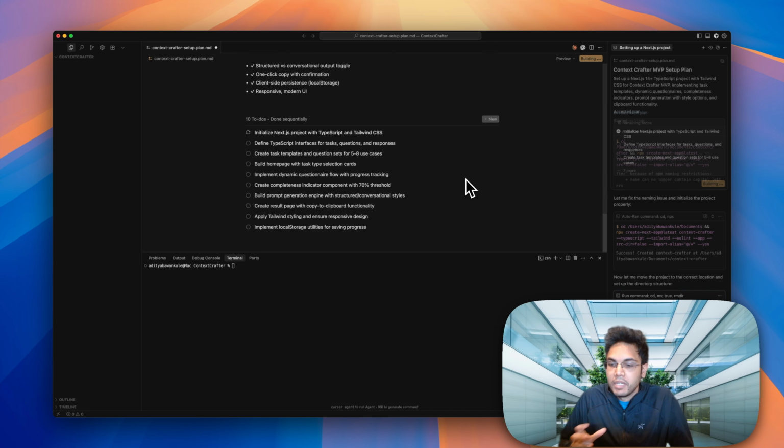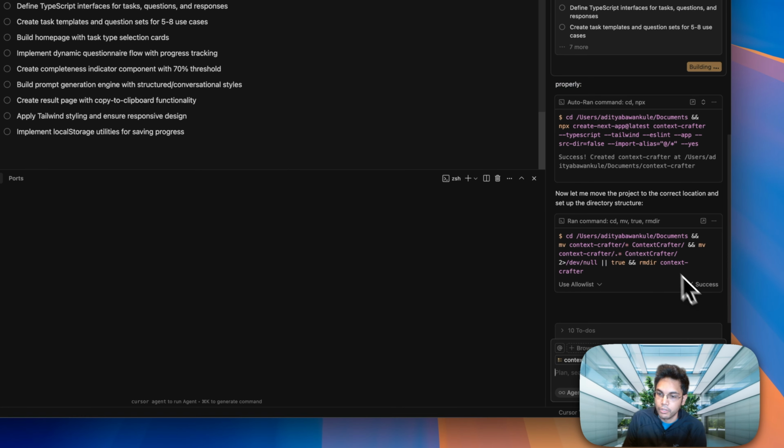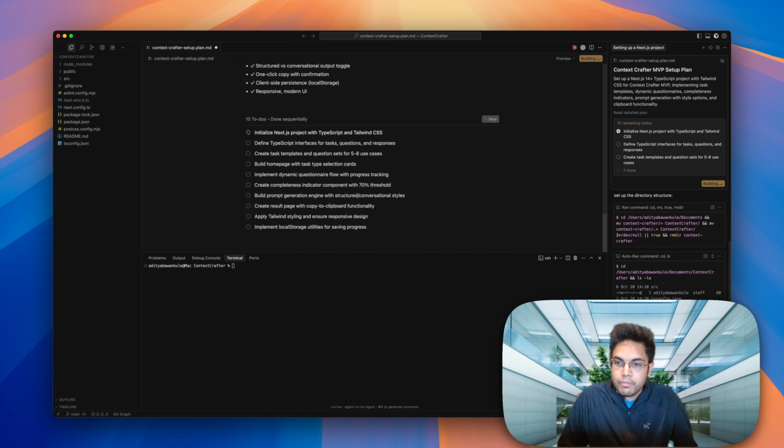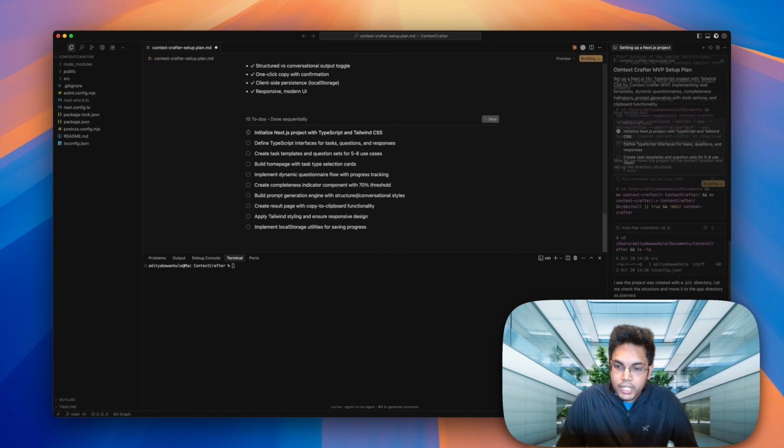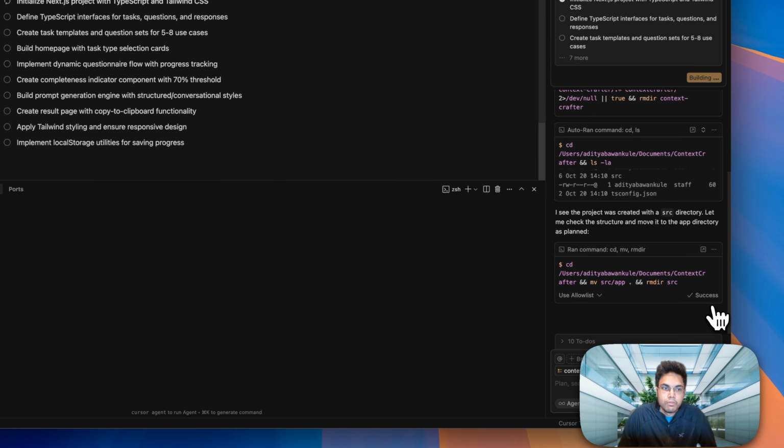Or if you see that it's repeatedly running into bugs or issues and it can't get past them, then you'll also want to stop it and see what's going on. So here we see that it's trying to run these commands and it's asking for approval. That's a feature of Cursor where certain commands are approved, certain commands are allowed, and certain commands they'll ask you for. So see what's there.